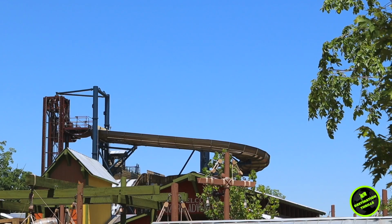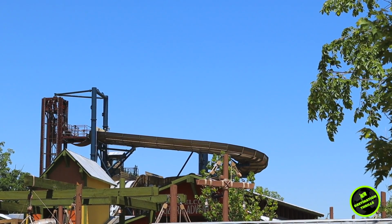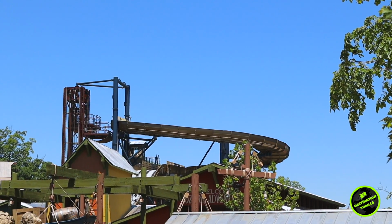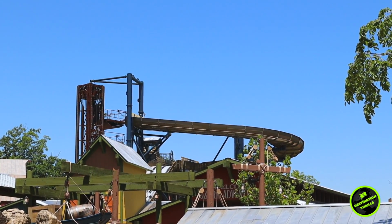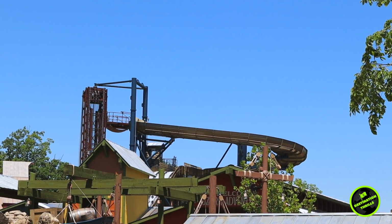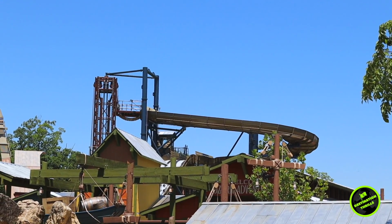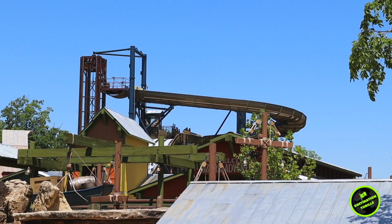Now, earlier when I was watching the testing, it looked like somebody was on the ride, and as I happened to be peeping through the fence at one point, I actually saw Brad Thomas in swim trunks, and the guy on the ride looked very similar to Brad Thomas, so I'm pretty sure, Brad, I saw you testing Mystic River Falls, and that is just pretty cool to kind of catch that moment. But as you can see here, look at the ride just come down the drop.